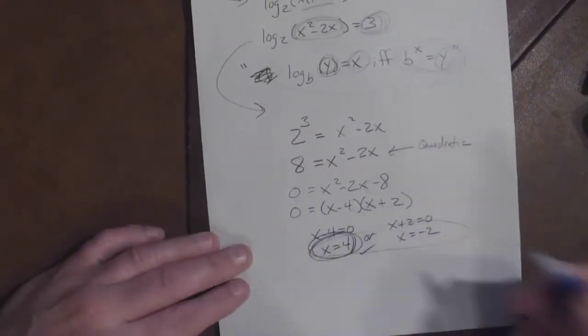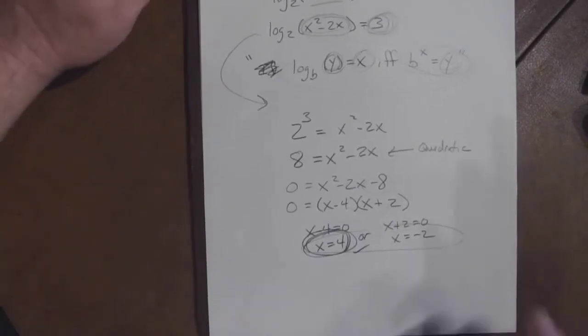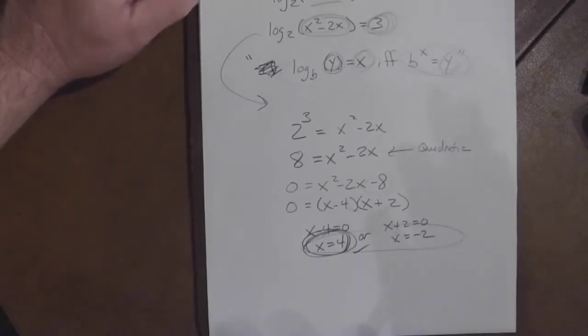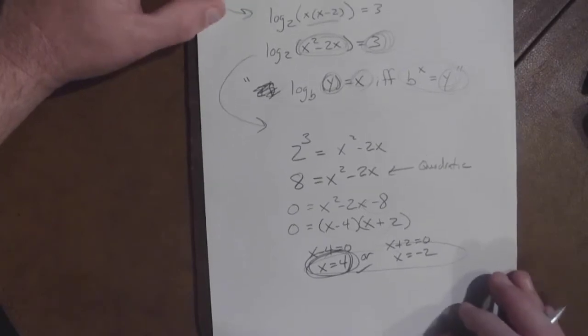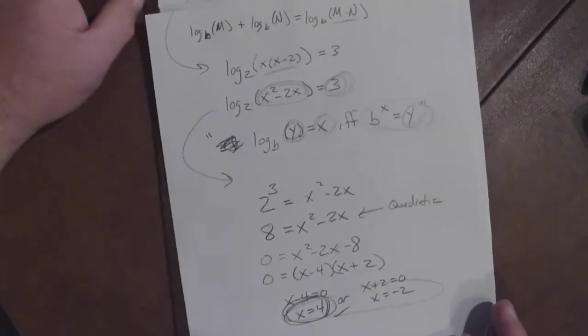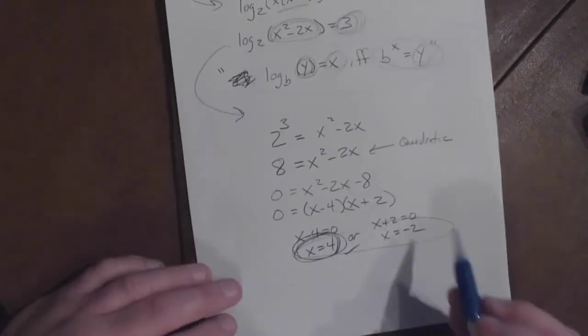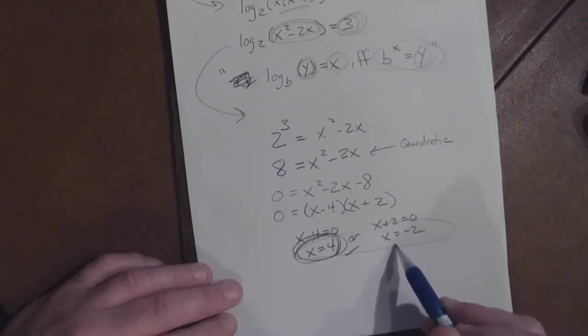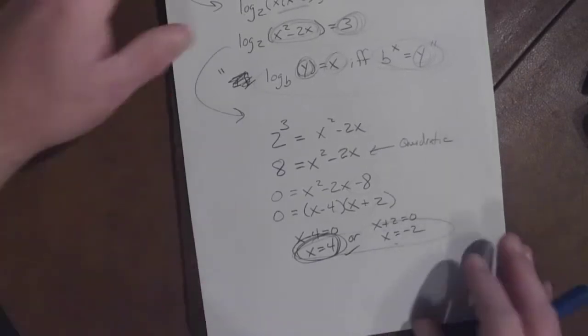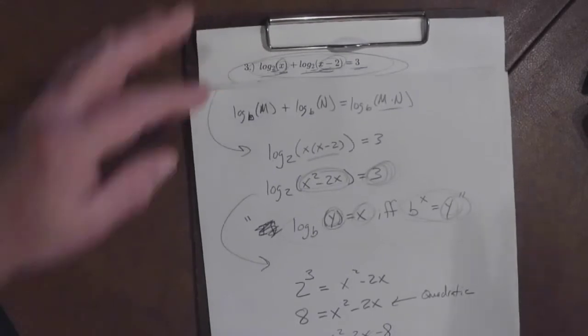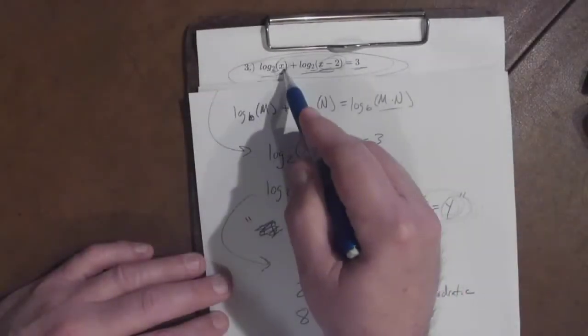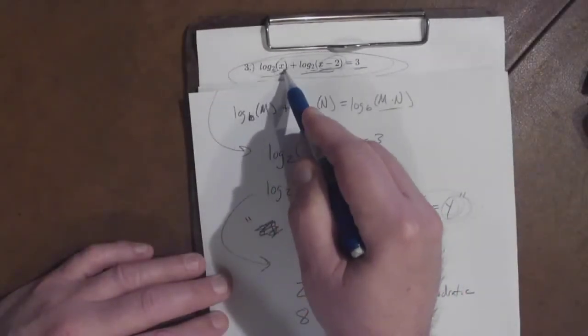All right? That one does check as a solution, and I do caution you to check your solutions in the case of logarithms here, because not every solution will work. We've actually encountered what we might think of as a pseudo solution, a fake solution. If I come back up here and I try to plug in the -2 here, that'll be the log base 2 of -2.